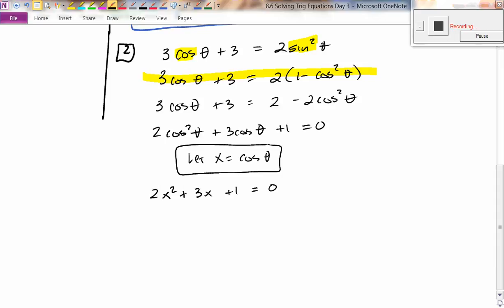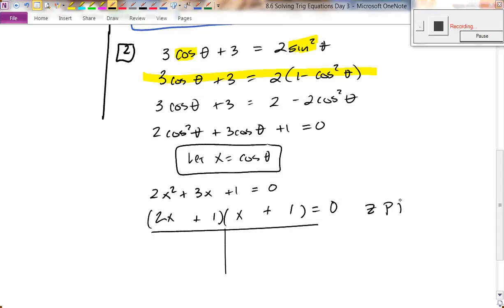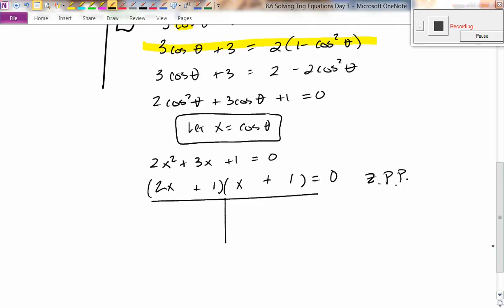Okay, this is easy. So we're going to factor this again. We're going to have a 2x, an x, a 1 and a 1, and everything is positive. Again, we're going to use the zero product property that says that two binomials multiplied together equals 0. One of them's got to be 0. So that means x is negative 1/2 or x is negative 1 when I solve each individual binomial for 0.